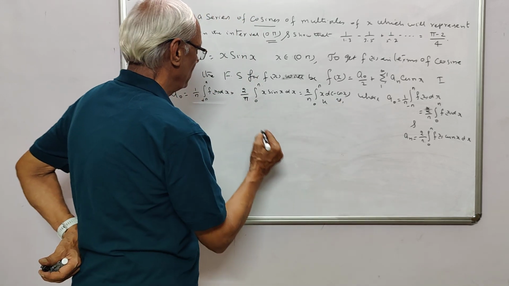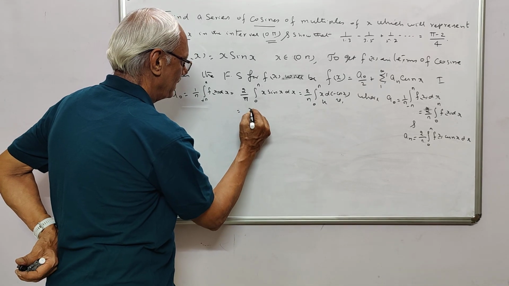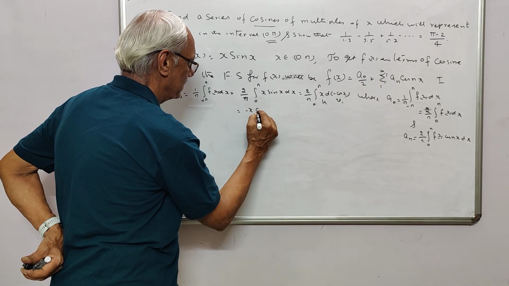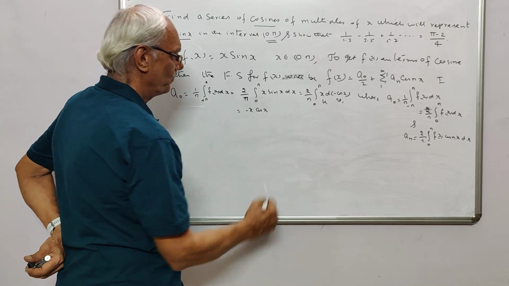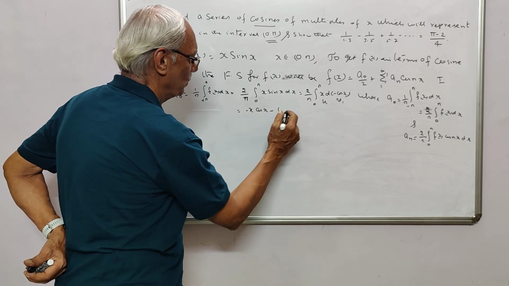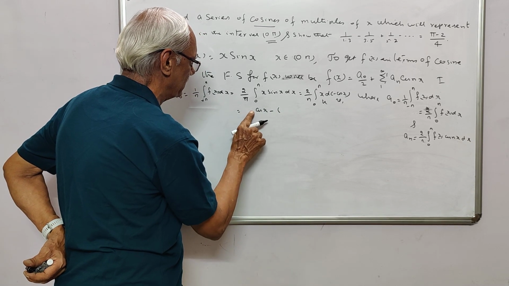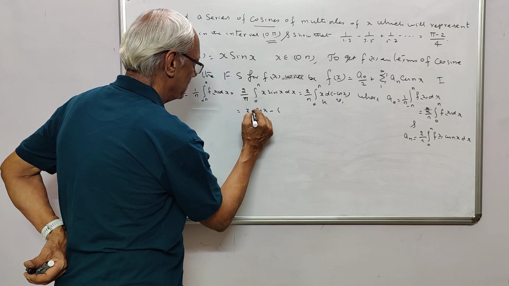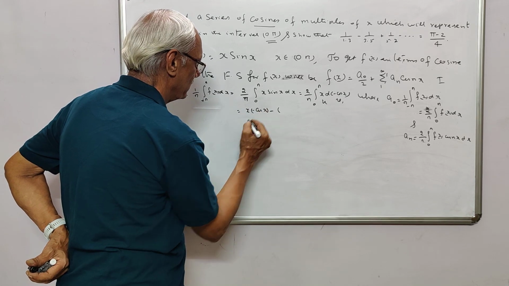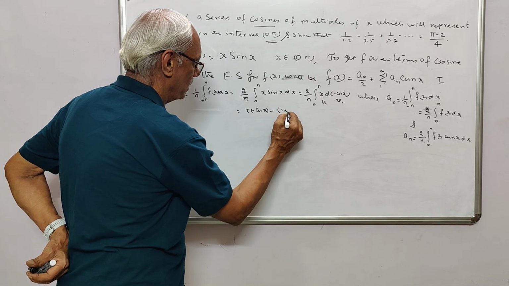v1. So what is it that you will get? Now Bernoulli's method, u v1. What is that? x times minus cos x. Then minus, differentiate this, u dash. See, this one I will write here because you may commit a mistake here. So x times minus cos x. Then differentiate this x, it is 1.